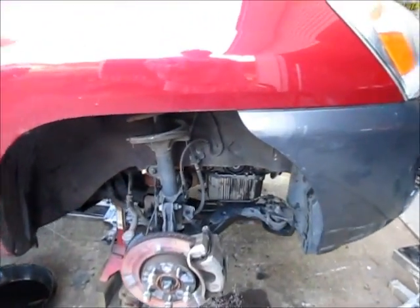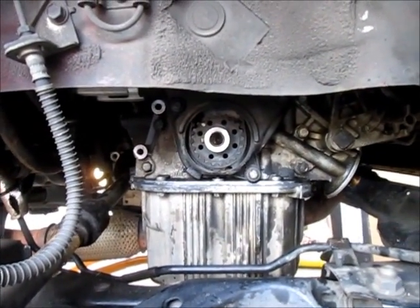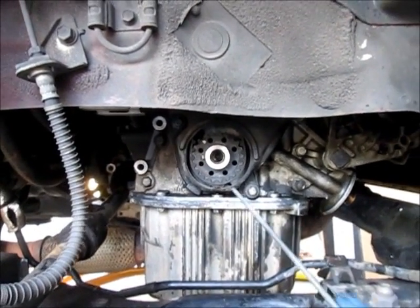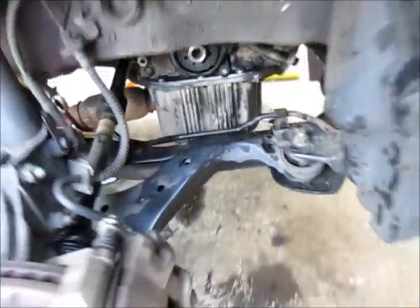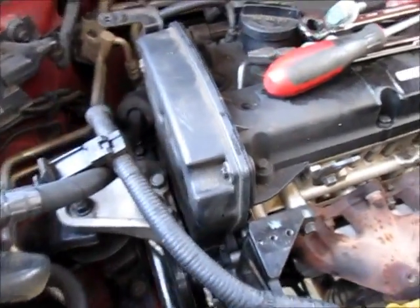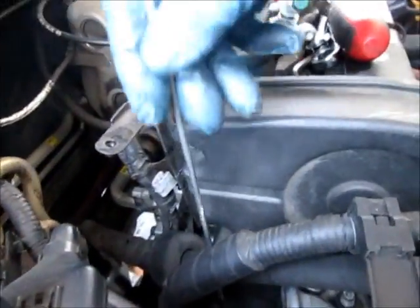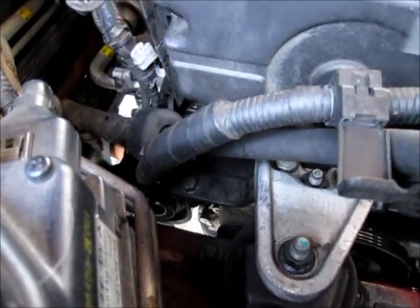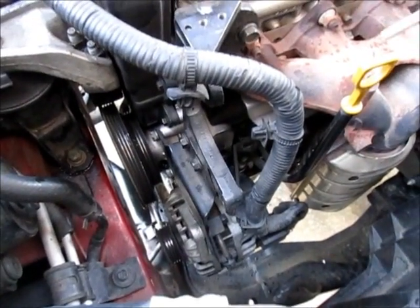Well, I feel like I'm making progress. I got the timing belt on, and I just followed the instructions. Pretty basic, but got that back on and made sure my alignment marks stayed where they were. I also got the lower cover on and the upper cover. So that's in place, and then got the engine mount back in, and there's a bracket down there that went underneath the motor mount assembly. Got the alternator back on, bracket in place.